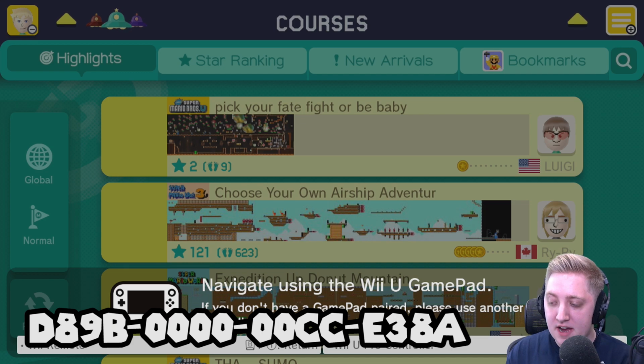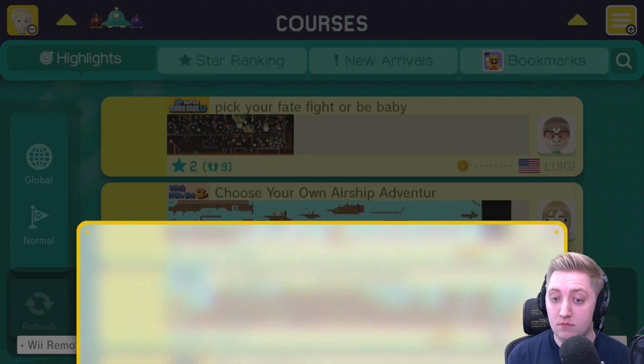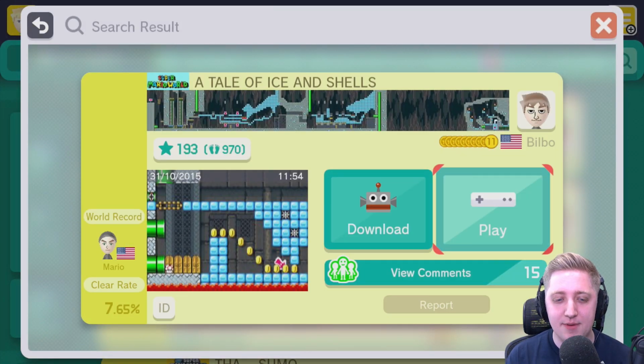D89B00000CC, and then the final four are E3. Is that a B or an A? A B or an 8 even? It's an 8. 8A. Go. Let's see what you got. You do exist. Yeah, there we go.